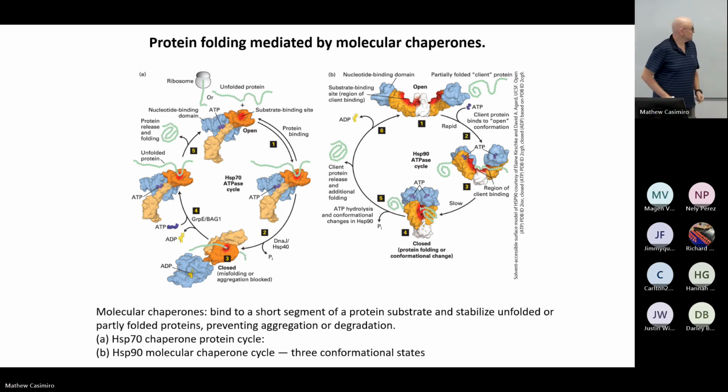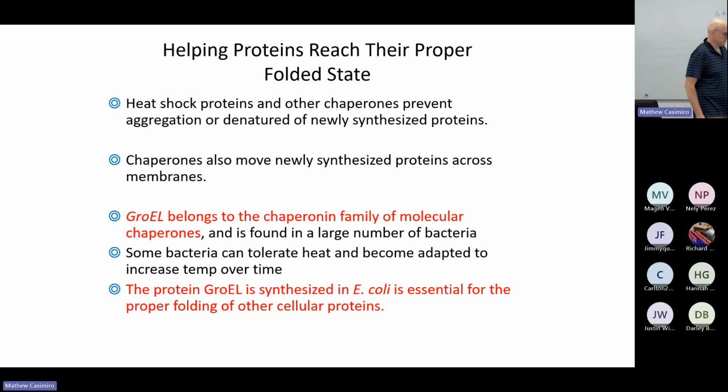Okay, so where we left off, I was starting to talk about protein folding and how in bacteria, approximately 30% of the proteins require help in order to achieve their final conformation. And in eukaryotes, the number is probably higher than that. It's a guess, but it's around about 50% of proteins, right? And that the help comes in the form of a class of proteins that are called chaperones, right?